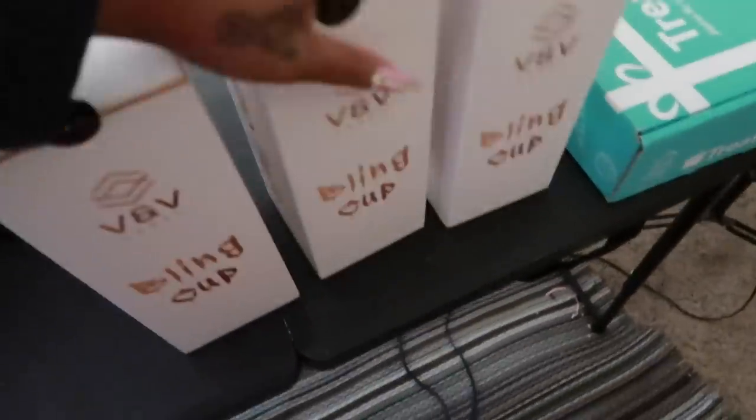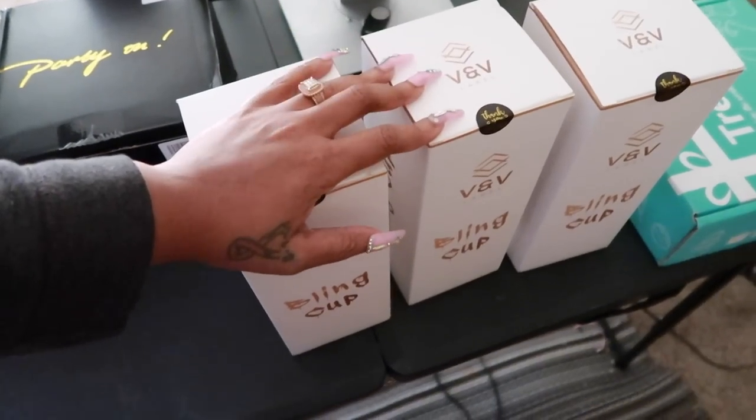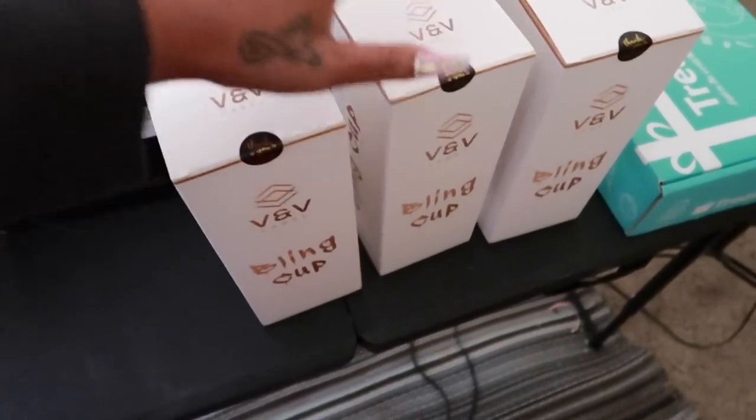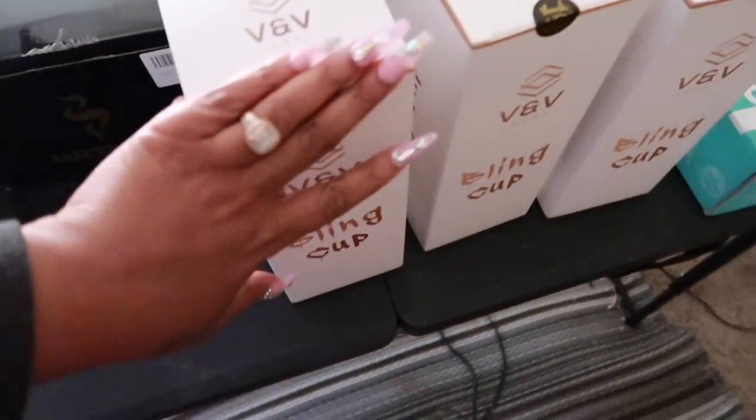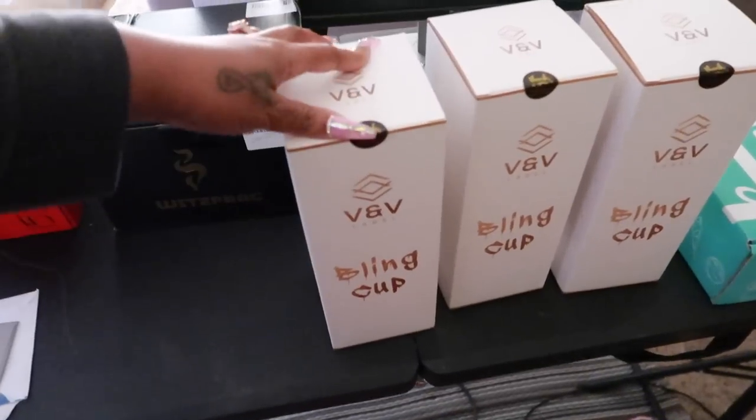So, sis, why am I showing y'all my shoes? Y'all know I love these shoes from Burlington. They're Hermes dupes. I got a lot to show y'all. So I'm going to tell y'all right now, this is 3 new cups. Girl, y'all saw that? These are press-ons, by the way. I don't know if I talked about that already in this vlog. 3 new cups of the bling cups.